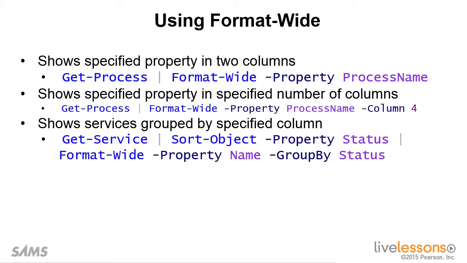Now notice that this example is on 2 lines. In all reality, this is a single PowerShell pipeline. It would just be too small of a text to read if I would have placed it in a single line on this PowerPoint slide. What we are doing in this one is we are taking the objects from get-service and sorting them by the status property. We are then piping them to a format wide where we select the property name and we're going to group it by the current status.